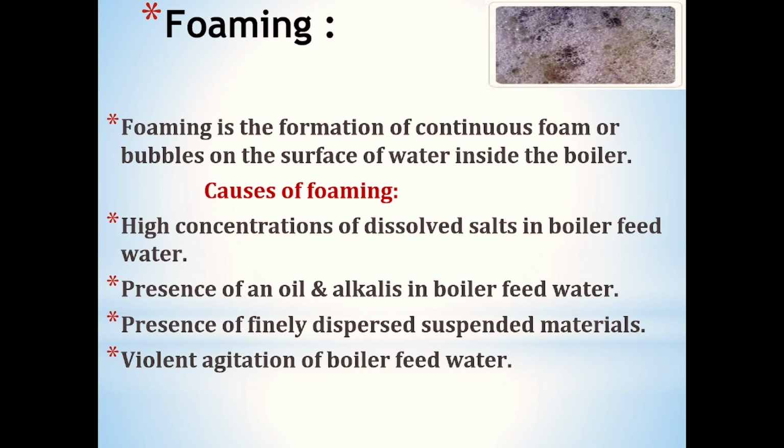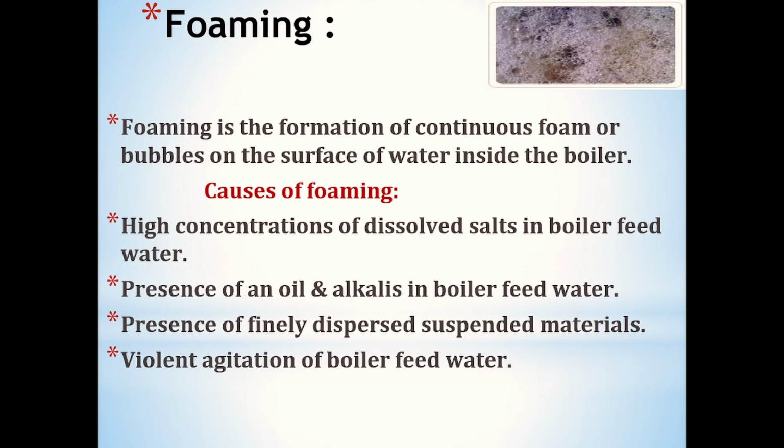Now what is the foaming? The foaming is nothing but the formation of continuous foam or bubbles on the surface of water inside the boiler. Now foam forms on the surface of the boiler, and you know foam is formed when soap comes in contact with the water. So the question is how the soap is present in the boiler water, and how the formation of foaming takes place.